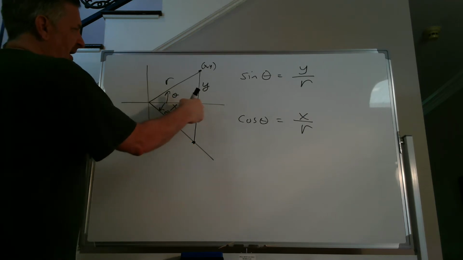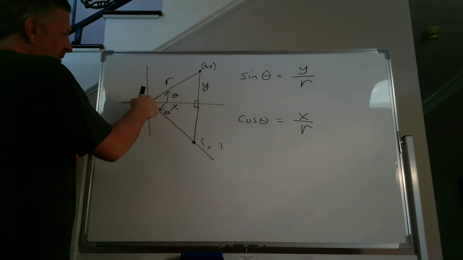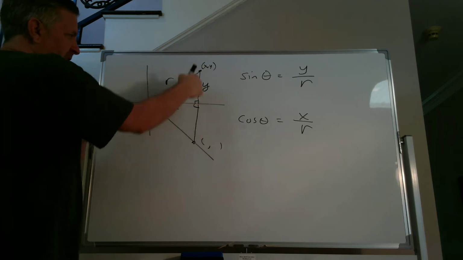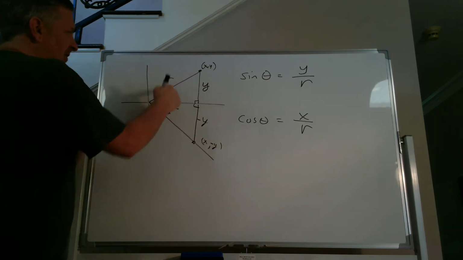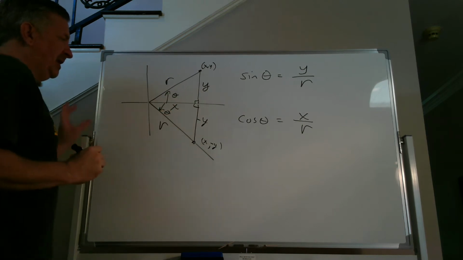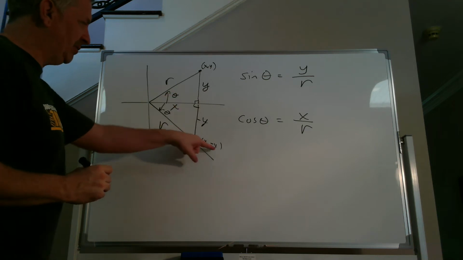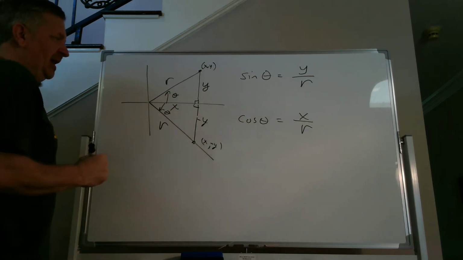If this is x, y, where x and y are both positive, the coordinates of this point are going to be x, minus y. Again, I've chosen the point here to be congruent triangles, so this is x, minus y. And since the triangles are congruent, that's r. Now again, the length of this is y. I'm just saying that I label it minus y to remind you that your trig functions have the y value here, not necessarily the absolute value.